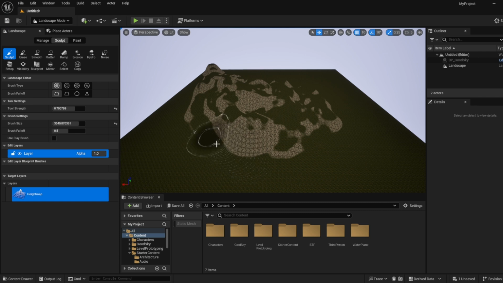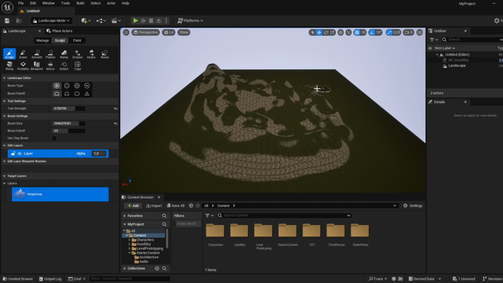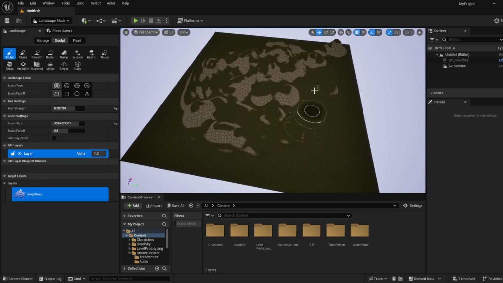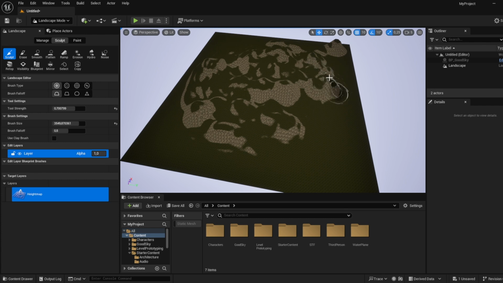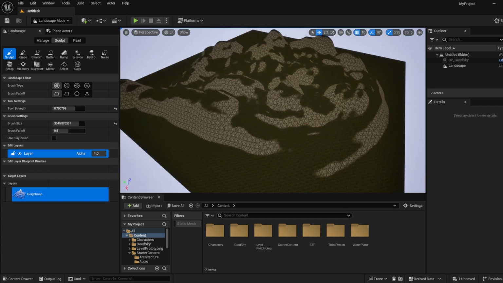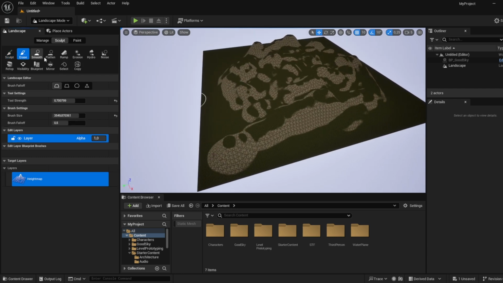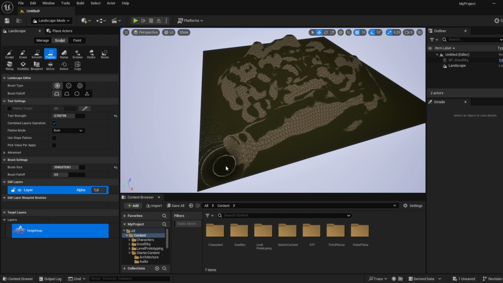And what you want to do is you just want to create like an island, kind of. Just a raised, kind of like a hill in the middle. Just a raised area. We're going to make everything look better in a minute. We just want this raised for a minute. And then we'll make it look better later. So this is it. And then we're going to flatten this area.